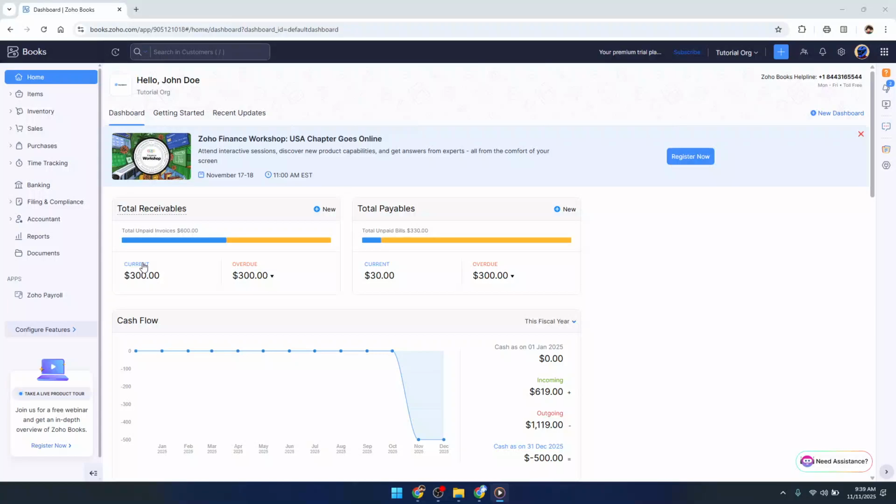In today's video, I'm going to teach you how to create a profit and loss statement, or P&L, in Zoho Books. This is an essential task for understanding your business's financial health, and I'll be guiding you through the process step by step to make it as simple as possible. To kick things off, let's navigate to the profit and loss report within Zoho Books.